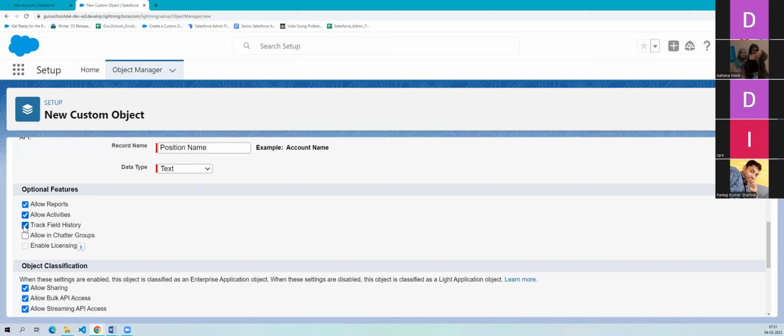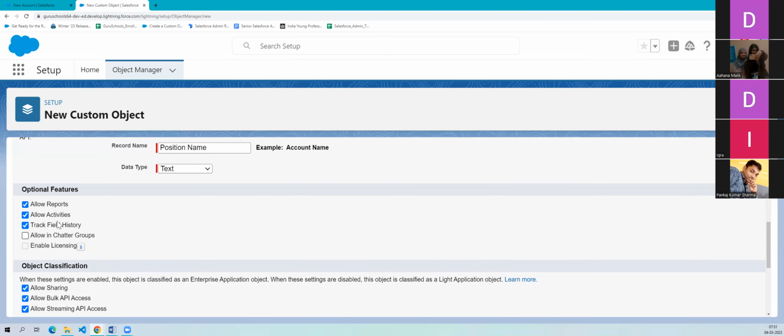Okay, so that feature will be available for your object. Allow reports means we will be able to create reports on this particular object. We can create activities, meaning task and event, on this particular object. Track field history means we can track this particular object's field history.